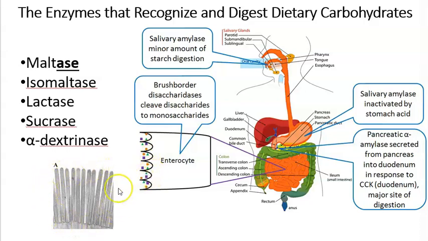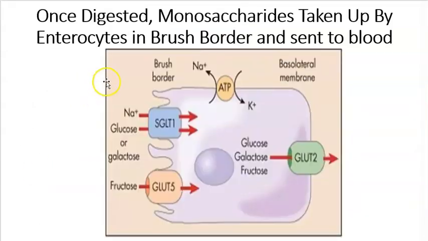Here's an actual electron micrograph picture of a brush border of one of those enterocyte cells. Here is just a cartoon image of an enterocyte, and here's the basal end and the apical end with these little fingers that you can see here. This is where we have all of these transporters, and sometimes they're sodium-glucose co-transporters for glucose or galactose or fructose. So they generally have different transporters that recognize those different sugars.